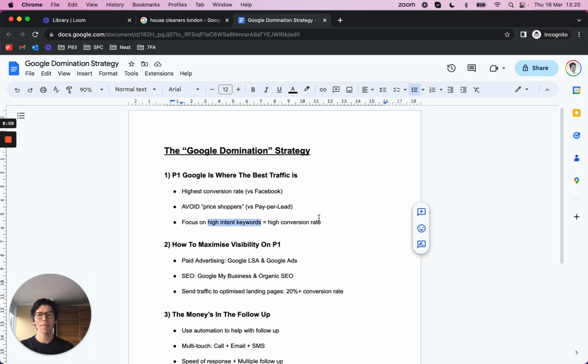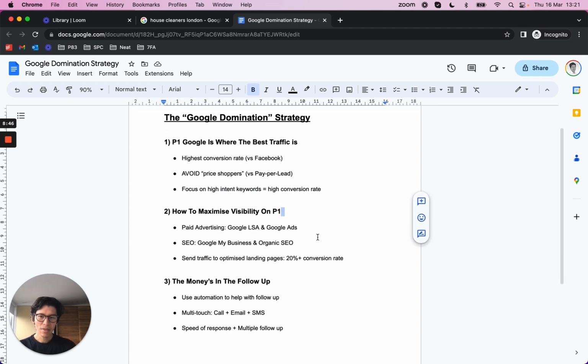So when we are thinking about our Google domination strategy, it starts with what keywords are we going after, and it typically involves the service you provide plus the location. And the location can be your main town or city, but then it could be all the individual little smaller suburbs, towns around your location as well, and there will be lots of different combinations. And really when we are running Google Ads campaigns and SEO campaigns, we're trying to come up with those combinations, those high intent keywords, and trying to be visible as much as we can for those page 1 results.